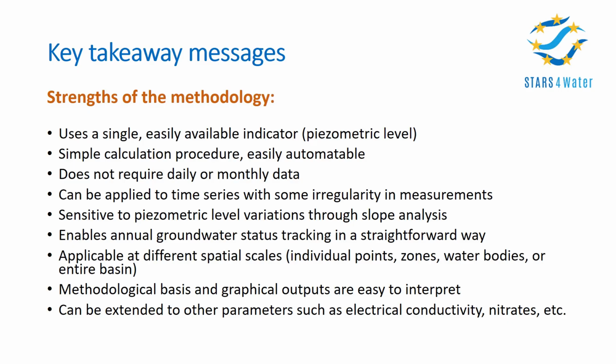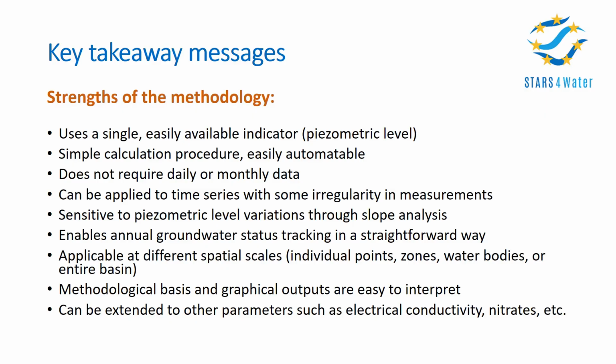We now turn to the strengths of the methodology. First, it relies on a single, easily available indicator, and the calculation procedure is both simple and easily automatable. It does not require daily or monthly data, and can be applied to time series with some irregularity in measurements. The methodology is sensitive to variation in piezometric levels through the use of slope, and its simplicity allows for annual groundwater status tracking in a straightforward way.